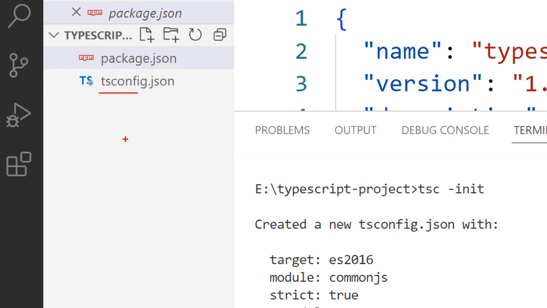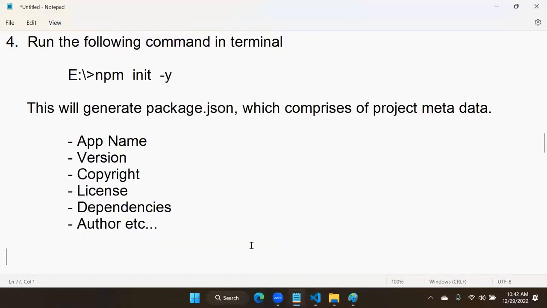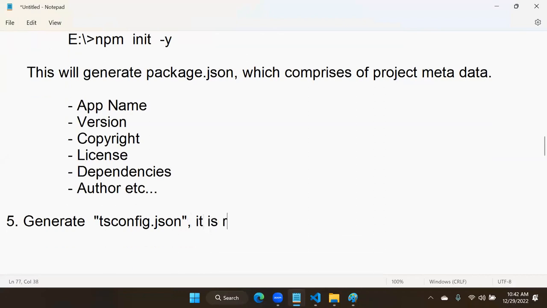Now let's open this file and see. We are creating this file, tsconfig.json. Why is it required? It is required to set rules for TypeScript in a project.